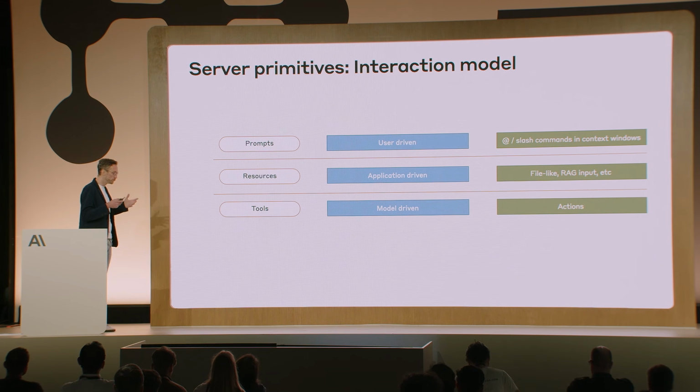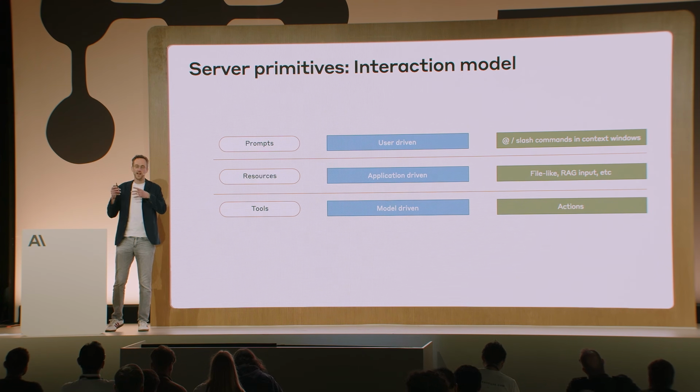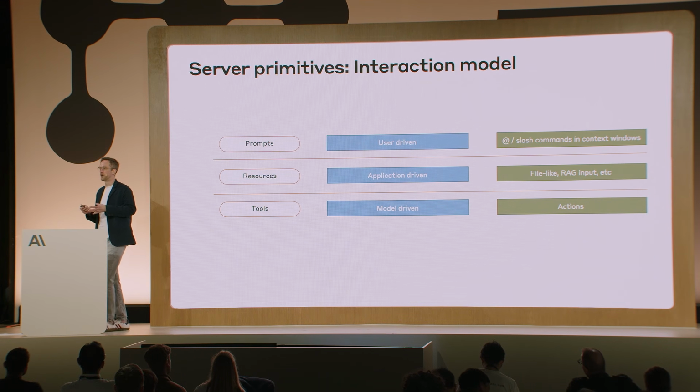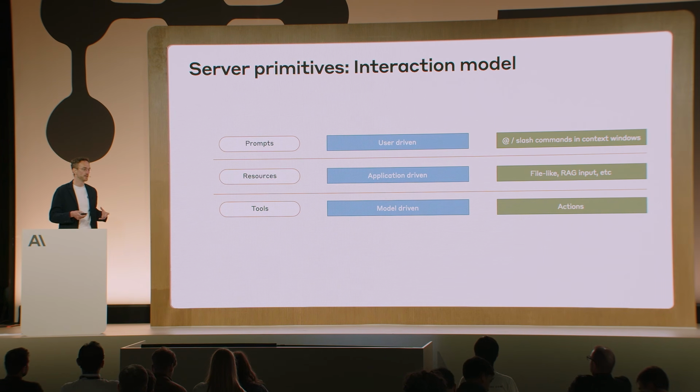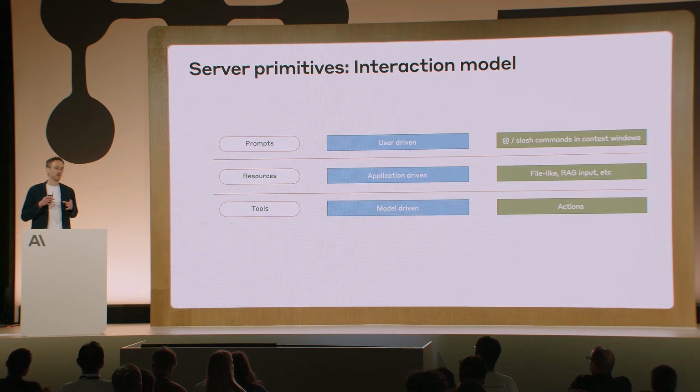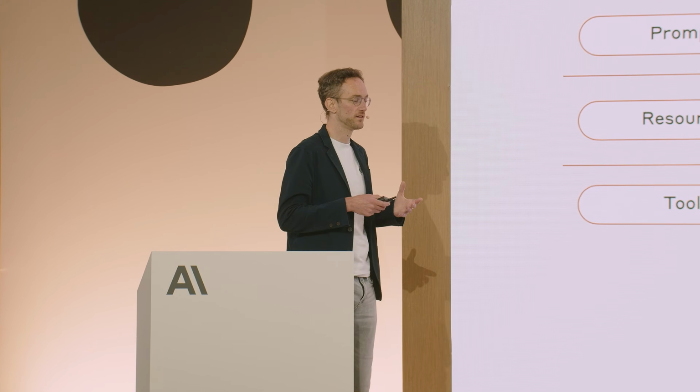Prompts are these user-driven things. It's the thing the user invokes and adds to the context window. The most common scenario where you see these pop up is a slash command, an add command, something like that. Resources, on the other hand, are all application-driven. The application that uses the LLM, be it Claude Desktop, be it VS Code, something like that, fully decides what it wants to do with that. And then lastly, tools are driven by the model. Between an AI application using a model and a user, we have all three parts covered using these three basic primitives.